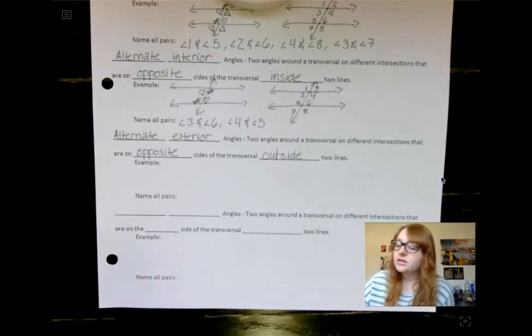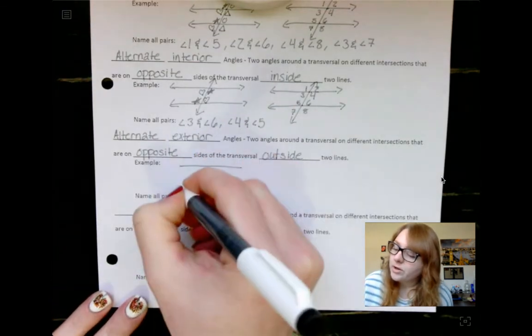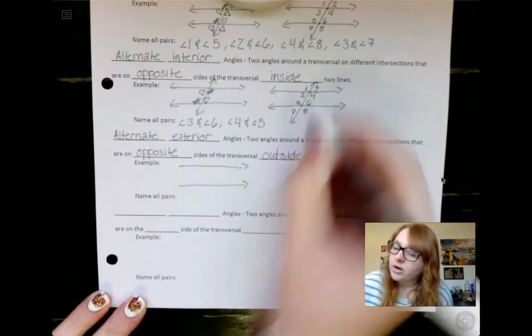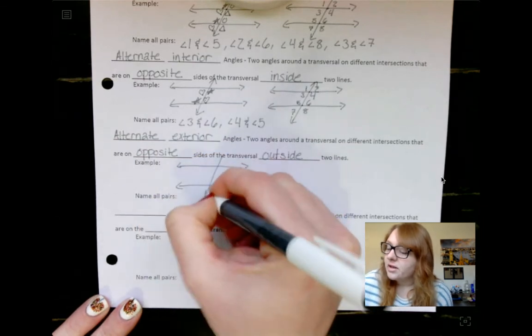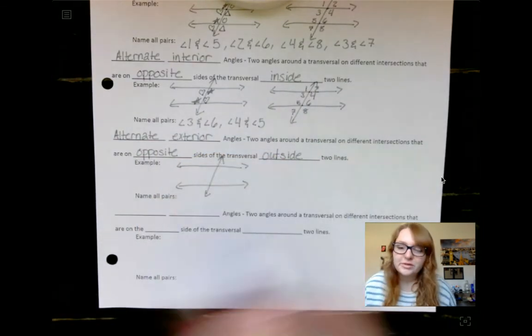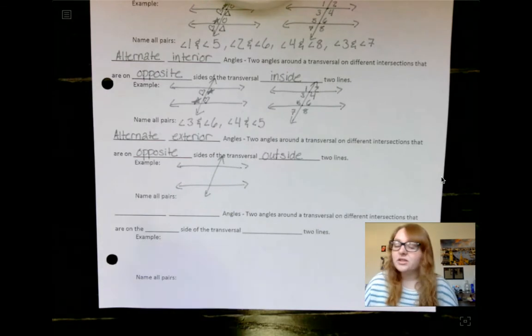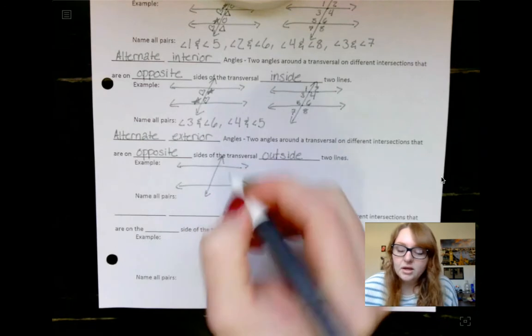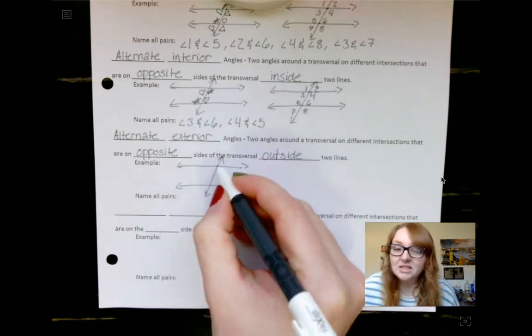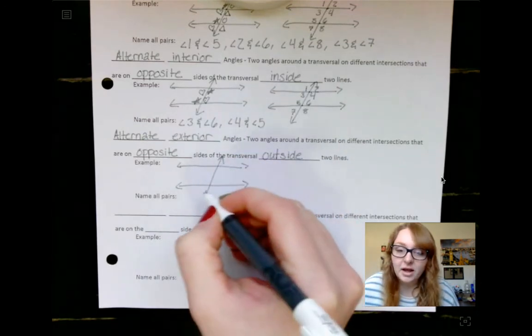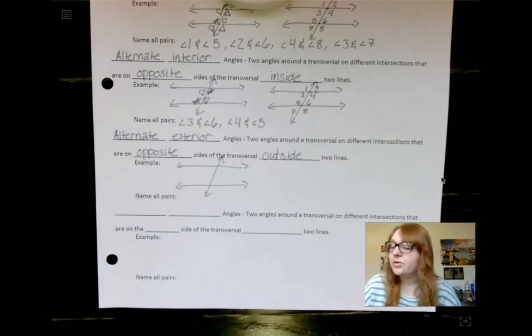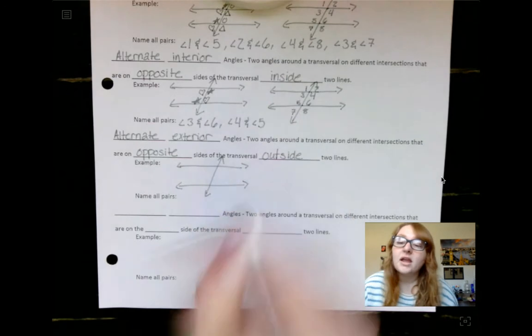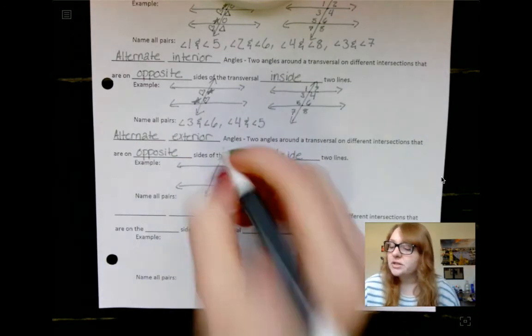Okay, so again, let's draw our picture with our symbols, and then we'll redraw our picture with our numbers so that we can name them. Okay, so we have our two parallel lines and our transversal. The transversal can also lean to the left. I just always go to that default. Okay, so on the exterior, which means it has to be on the outside of the parallel lines. Okay, so either above the parallel lines or below the parallel lines, but not inside the two. And then again on the opposite sides of the transversal.